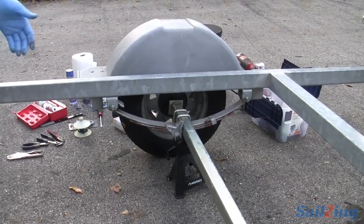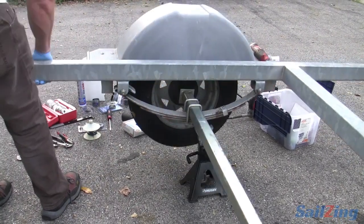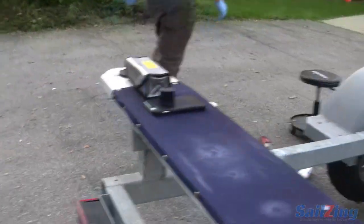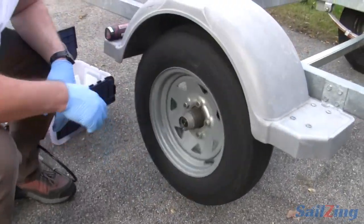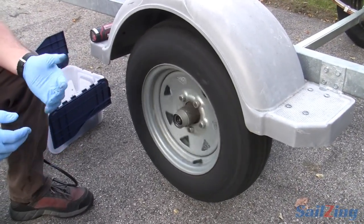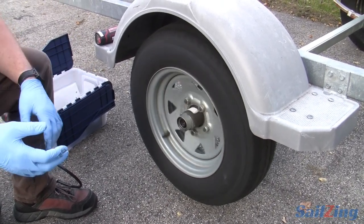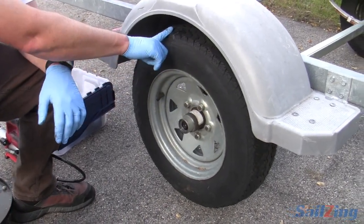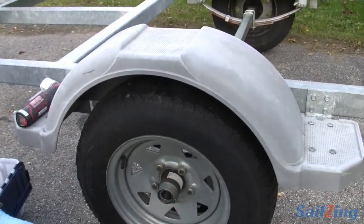I'll hitch to the car, set the parking brake, and I'm just using a jack stand here. These trailers are light enough that I can just do that. The next thing I'll check before I go on the road is to spin the wheel. This side is pretty silent tonight. The other side made a big grumbling noise when I spun it — that's indicative of a problem. And if you look at these treads, there's uneven wear. You can see it's increasing on every tread, sloped on every tread.